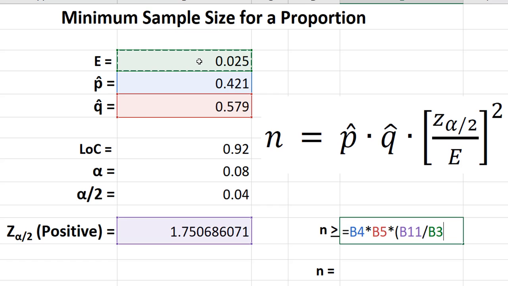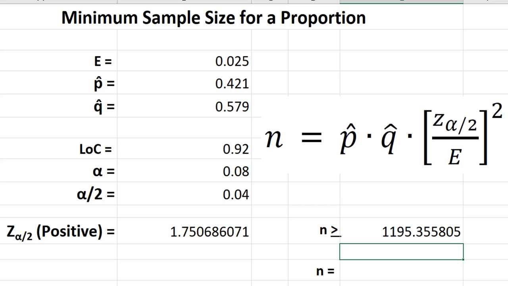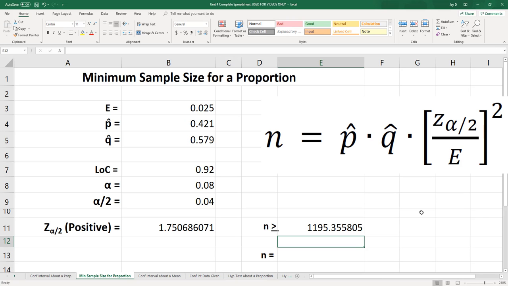I'm going to close my parenthesis, and we haven't discussed exponentiation. To create an exponent, to the power of, we call it a caret. It's shift 6, and you see how that turns out. It's raised to the power of, in this case, 2, and press enter. And you'll see we have the same number that we had on the problem page.